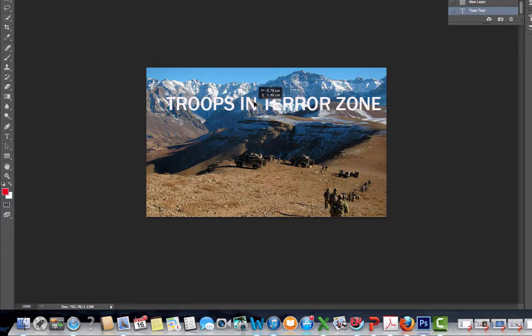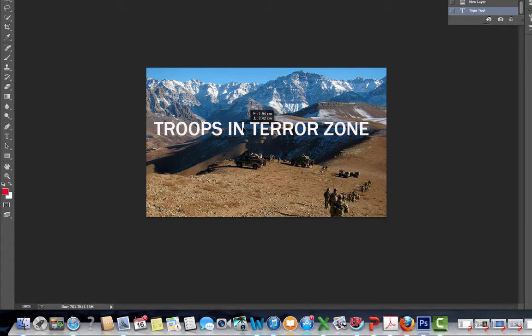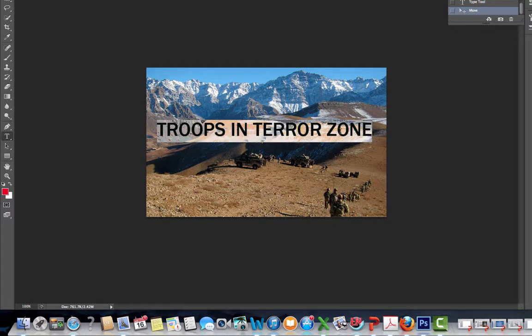I'm just going to reposition that. I'm going to bring it down here on the top of the hills, because I really like the effect of the sky and the snow-capped mountains in the background. So I'm just going to center that. And then go back to text, and we're going to improve the background there. It's a little bit light.